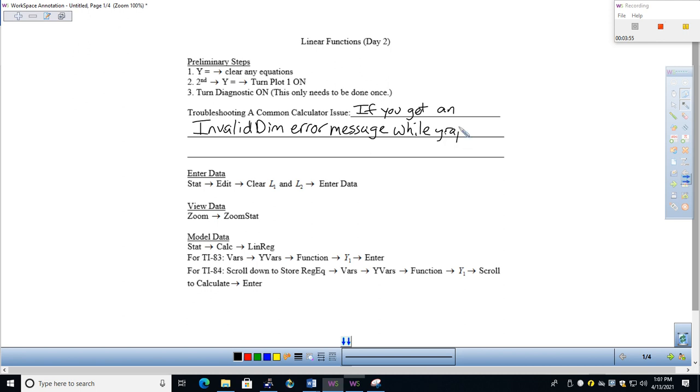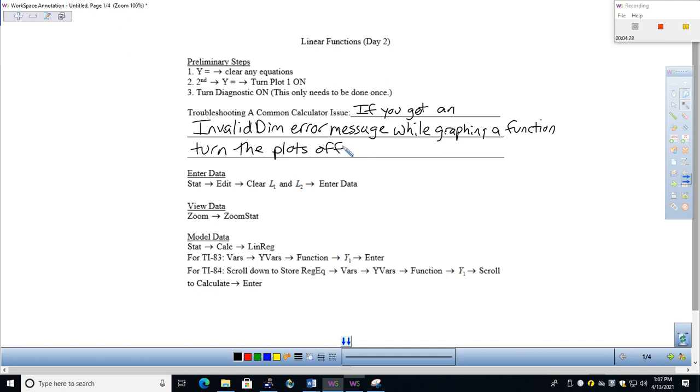so after this lesson, if you go back and you're graphing things into the y equals and it won't graph and it says invalid dim, chances are it's because of the plots that are on. So let me make sure I put this correctly for you. If you get an invalid dim error message while graphing a function, let's see, just turn the plots off. That's the best way I can say it. So if you're not using the plot at that time, just turn them off. So right now for us, we need them on.